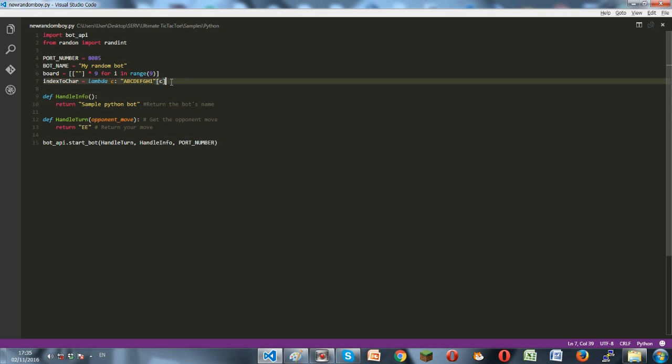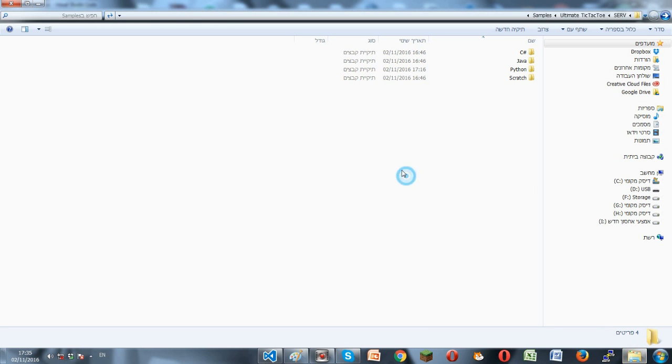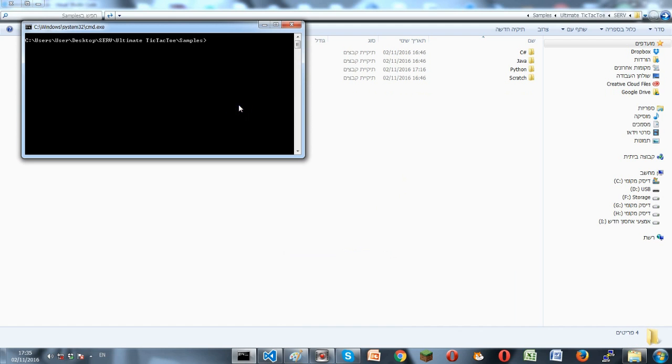I think I can. If it raises an error, we'll see. Char to index is lambda c: A, B, C, D, E, F, G, H, I index c. I hope. Let's try to verify it is that way.